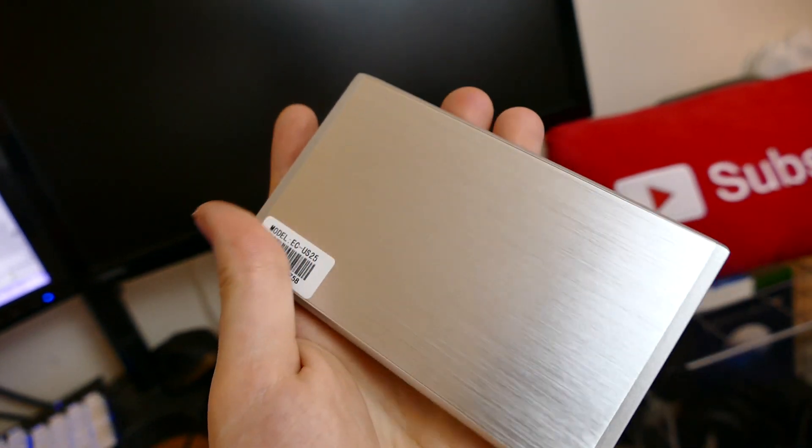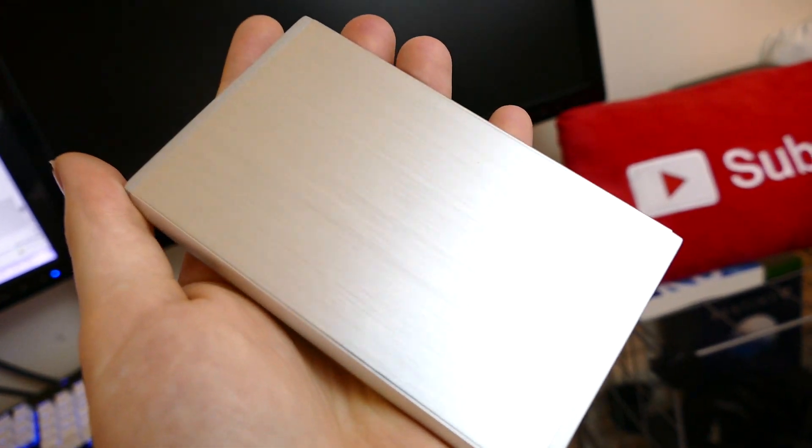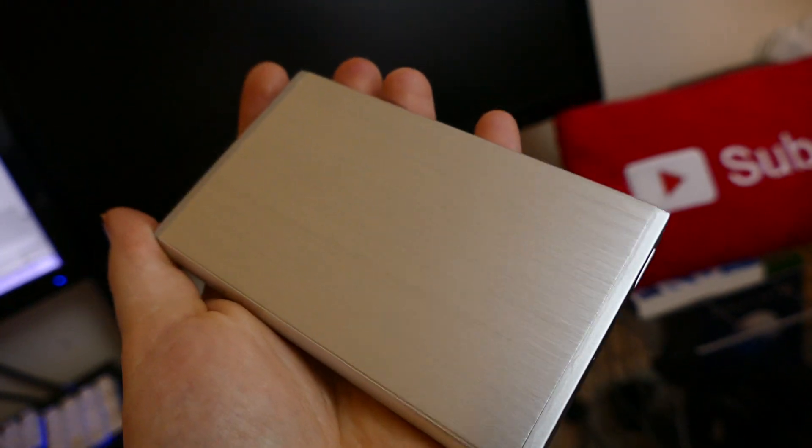Thankfully, when my MacBook Pro crashed, the hard drive wasn't the issue — everything was still good. Once I bought the enclosure, I put the hard drive inside and I could now use it as an external hard drive and still access every single file that was on my old MacBook Pro. I highly recommend picking one up. You can get them for anywhere from $10 to $15 off Amazon — really cheap and great to have just in case. This specific model was for the two-and-a-half-inch hard drives inside MacBook Pros, but they have other sizes available depending on what hard drive you're recovering.